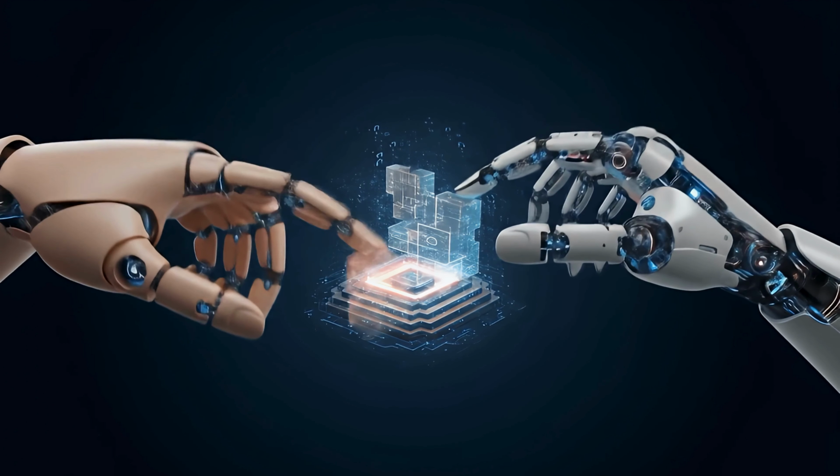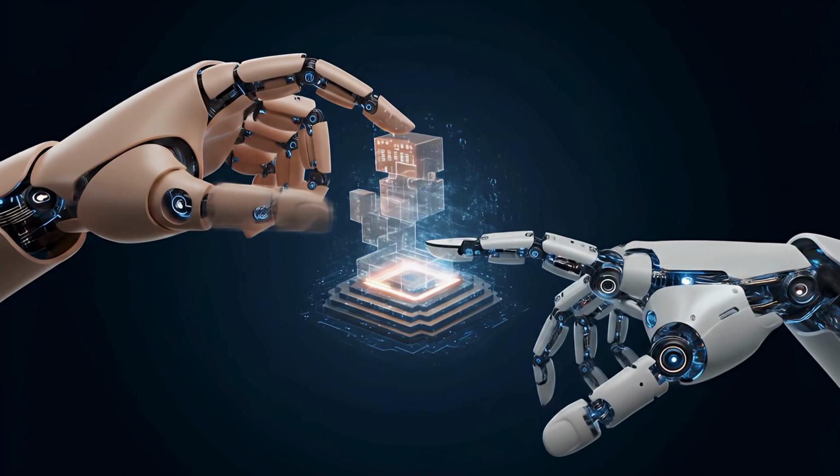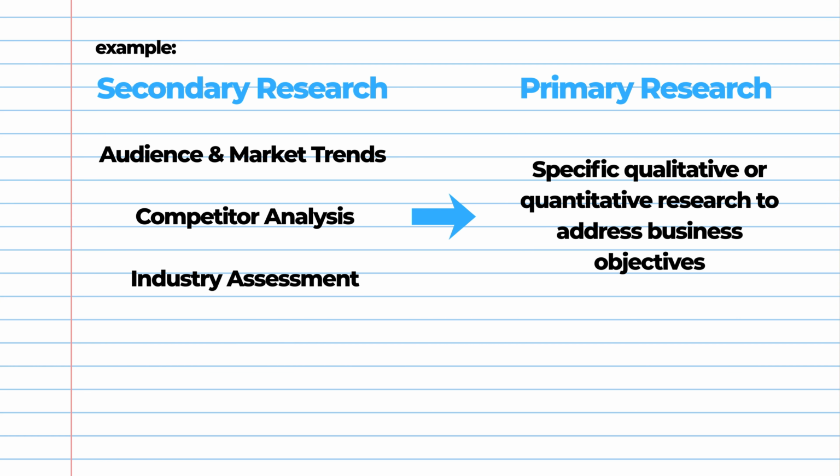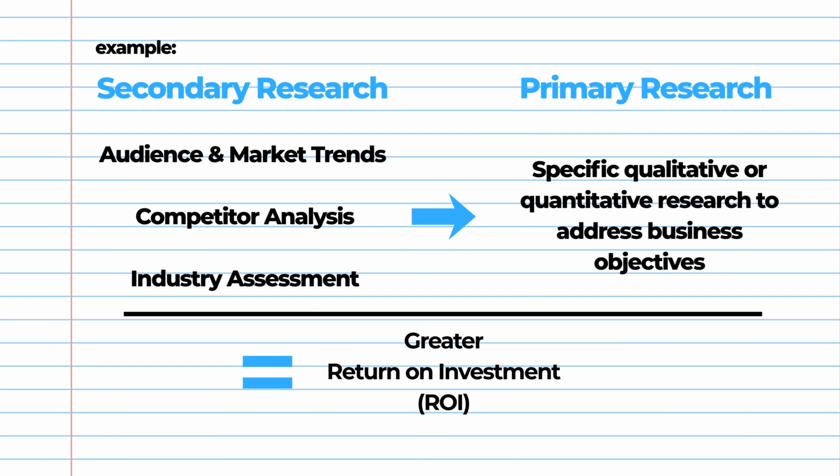The best case is laddering your secondary research with your primary research. First, start looking at secondary research. Understand from a broad market view, what are the trends? Learn about your competitors, learn about your industry. Then you can be able to conduct very specific primary research studies to have a higher ROI, or return on your investment, for your business. Again, both primary and secondary are important.